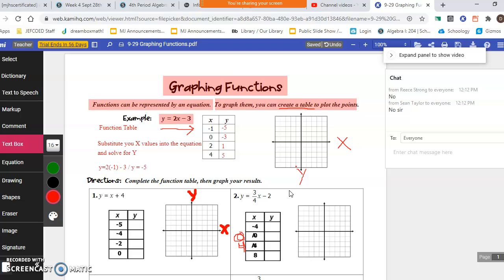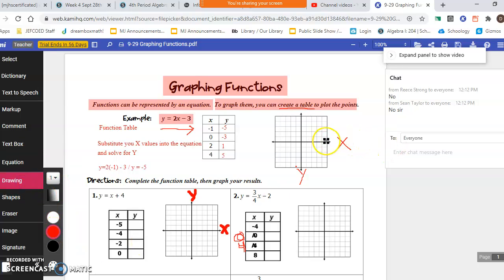We have my x values and my y values. Now it says to graph them, you create a table, which we created our function table already. Now we're just going to plot the points on the graph. I've already pre-marked for you guys our x and our y axis. Okay, don't forget our positive values travel this direction, negative values the other. I know this is menial, but I always try to put this just as a reminder because sometimes we forget. Your negative values are just like a number line, a vertical or a horizontal number line there. And then also remember our origin is right there in the very middle point.